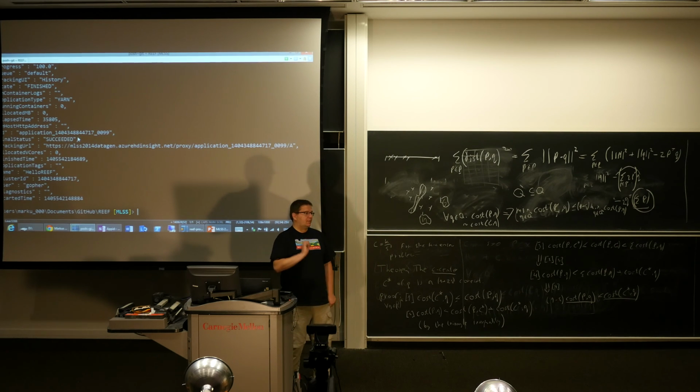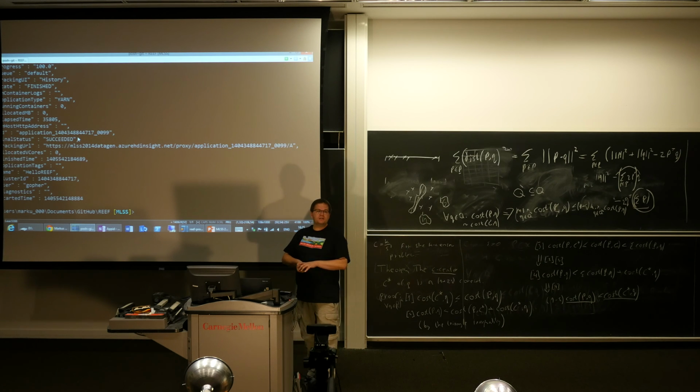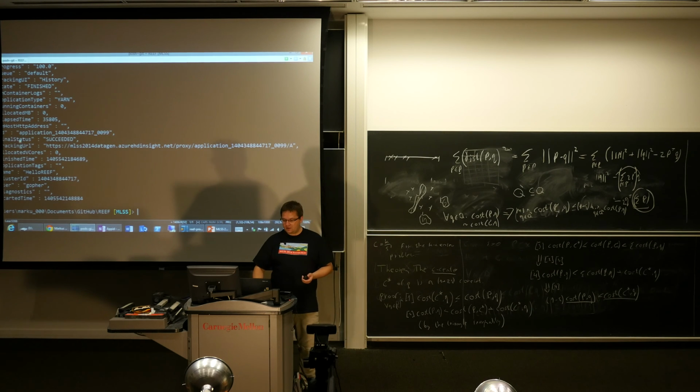If you have an application that has a bug or anything, you will not see the succeeded, right? While it is running, and we will see this with the machine learning examples tomorrow, it will actually say running because, well, it's not done yet. Before it is running, it says accepted, which means your application submission is accepted by the cluster for execution at some point in the future when containers become available, right? So that final status here is the interesting bit to figure out what happened to your application.